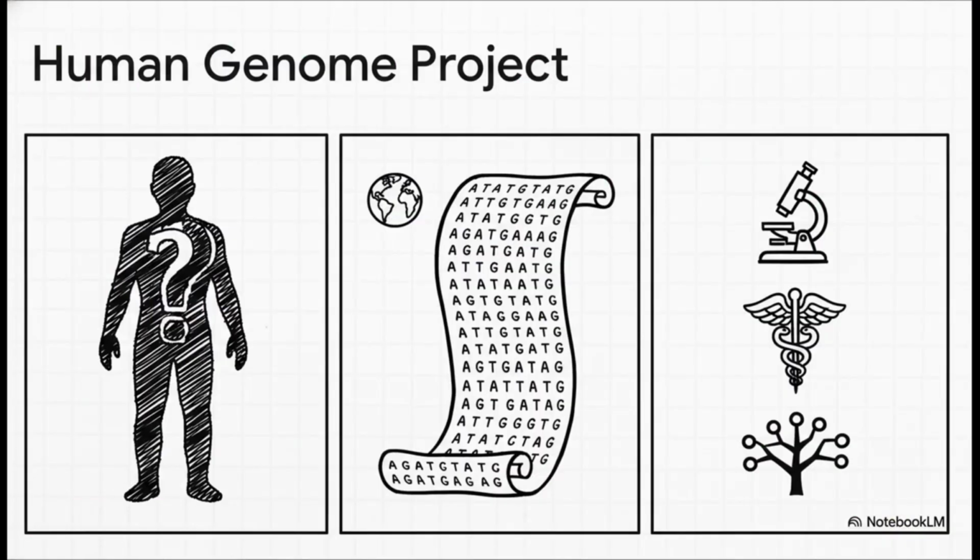Okay, now imagine going from regulating just a few genes to reading all of them for a human. That was the Human Genome Project, this absolutely huge global effort to sequence our entire genetic blueprint. It was a massive success, giving us the sequence of all 3.3 billion base pairs. This project completely changed the game for medicine, for understanding human history, and for biology as a whole.